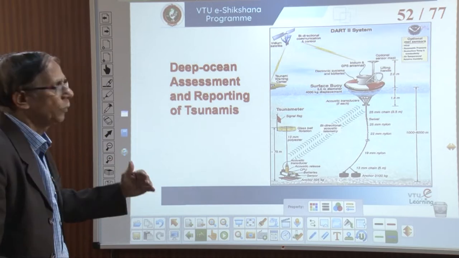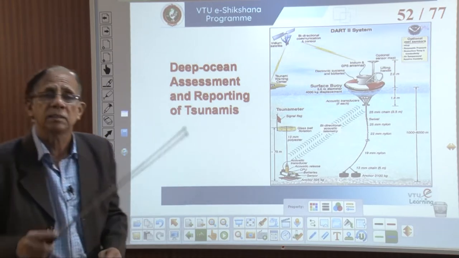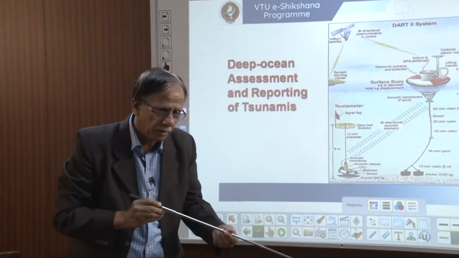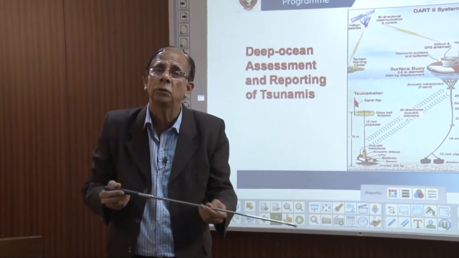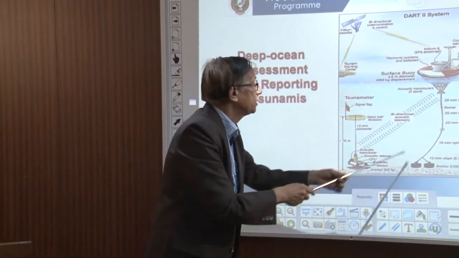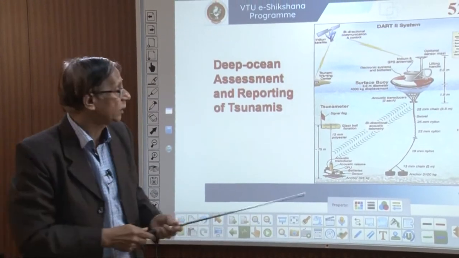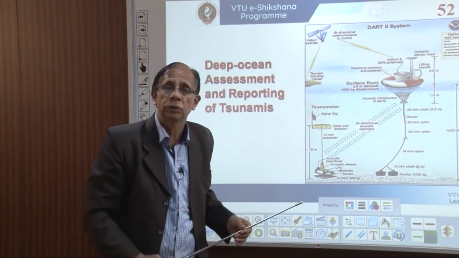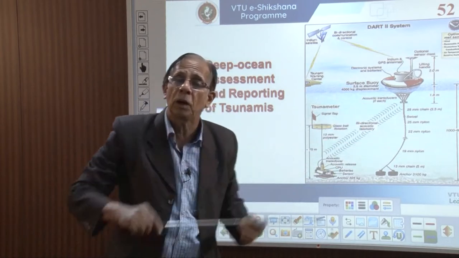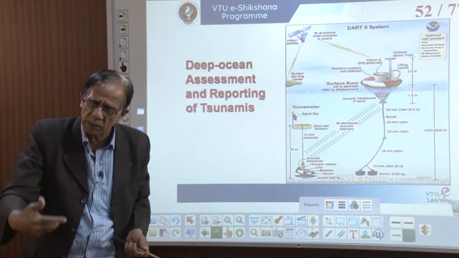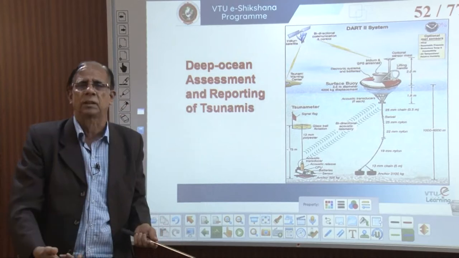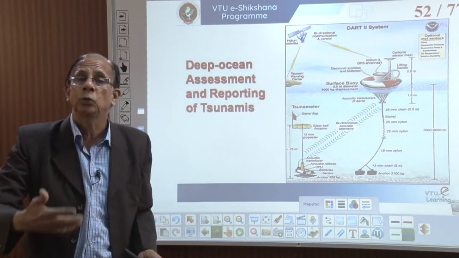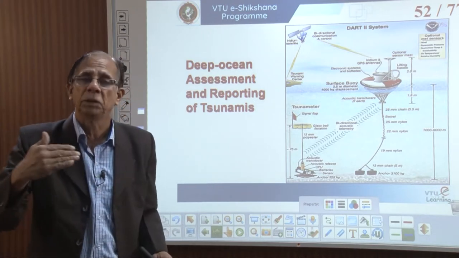We have this tsunami warning system. For example, the Pacific Ocean is a sensitive area. Several countries together form a consortium — say Australia, India, and other surrounding countries — a joint venture because one monitoring point may not be adequate. We have several such centers and share information. Sometimes a tsunami may affect another coast — Indonesia or Japan — so we share data. If my sensor cannot detect for some reason, the other sensor may record. This consortium and tsunami warning system help us manage and minimize damage.